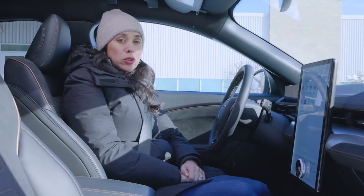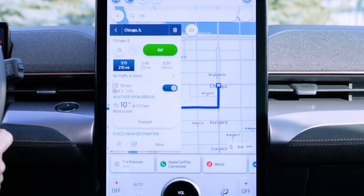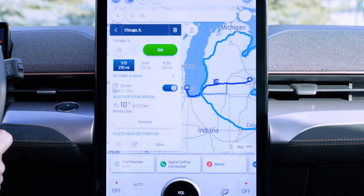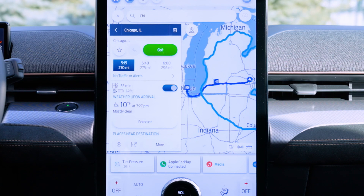If you want to plan a new trip, you simply enter your destination and it will plan a route for you with stops for charging, just as it did in the Ford Pass app. Power My Trip recommends the state of charge needed to reach your next stop or destination. It even provides an estimate of the time needed to reach that state of charge in order to optimize your time on the road.